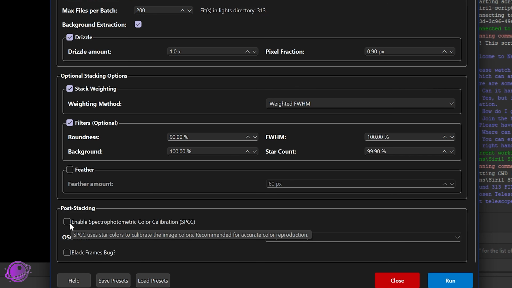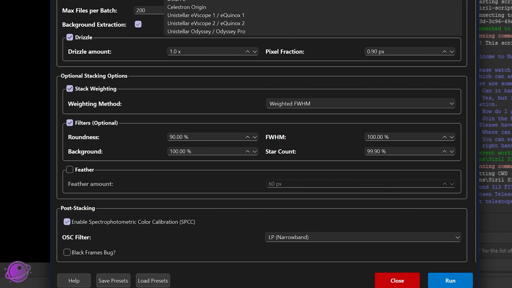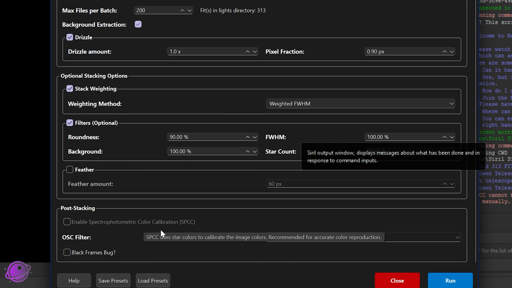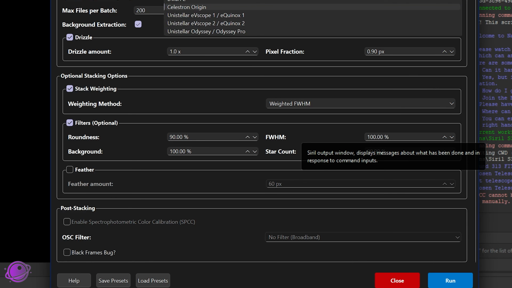I'll SPCC myself later on because I'll have edge artifacts that I want to crop out before I do anything. One thing I'll mention is that if you select the Celestron Origin, you can't do SPCC, and that's because the Origin now allows you to change cameras, and because it allows you to do that, SPCC becomes a little bit more complicated, and then I end up rebuilding the wheel of the actual SPCC tool, so there's no point in doing that. So if you have Celestron Origin, sorry.